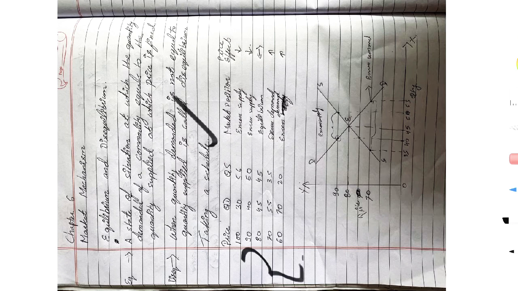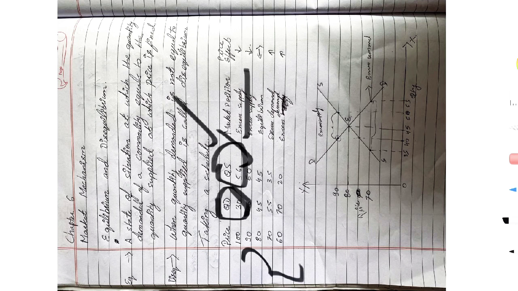So at first, when price was 100, quantity demanded was 30 and quantity supplied was 56. So in this scenario, what can I say? What is greatest? Quantity supplied is 56, quantity demanded is 30. So can I say there is excess supply? Why? Because there is too much supply and less demand. So people are demanding less, but there is more supply. Because of that reason, we say that it is excess supply.